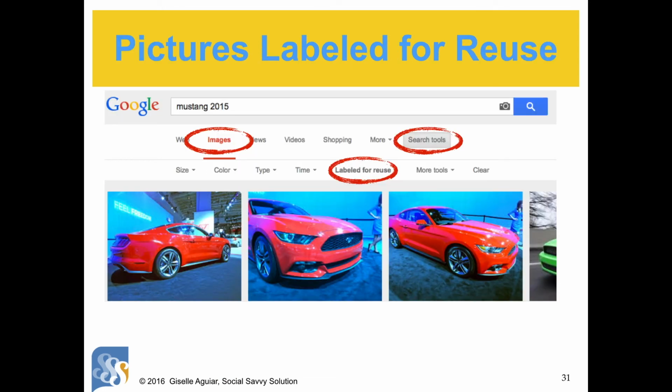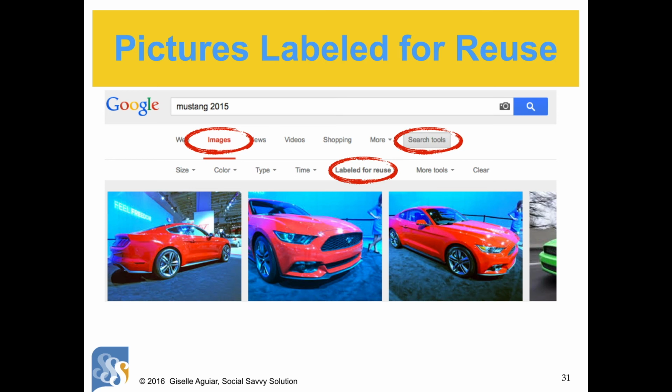You can't just grab a picture from the internet and use it. They must be licensed or labeled for reuse. A photographer can sue you if you use a graphic without their permission or proper attribution, citing the source. The fine can be from $2,000 to $5,000 or more.